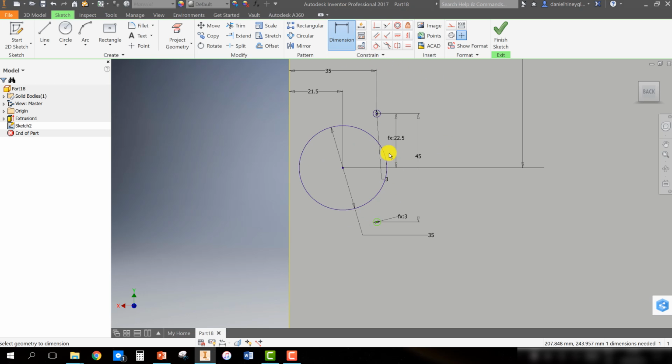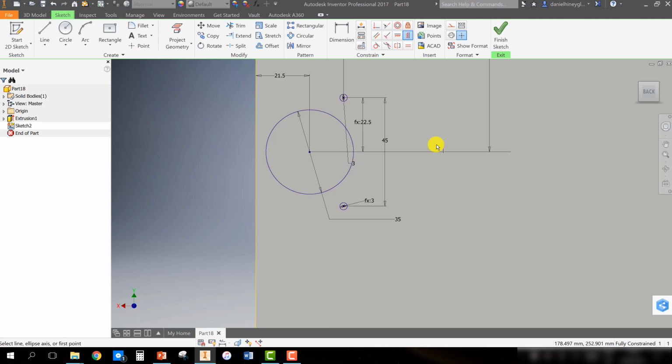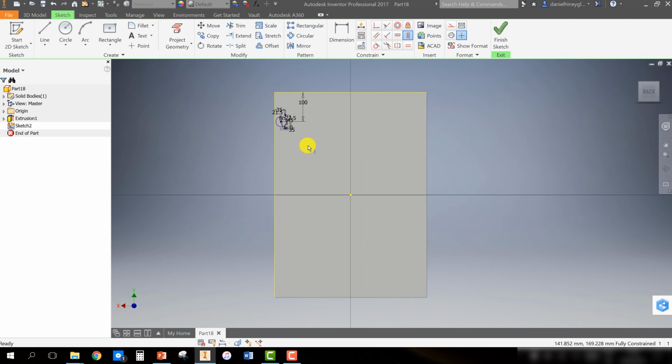And this one here wants to be the same, so we're going to select a line constraint. This one here is going to be horizontal to this one. Now that's constrained. We want to do the exact same on the bottom of your door, so you have 2 hinges, and we're going to draw a line. We're going to create a construction line, and it's going to be a center line as well. This is so you can mirror across your little sketch.